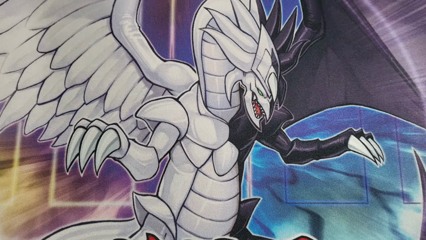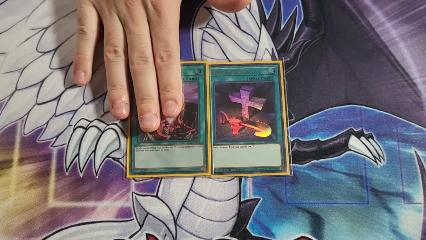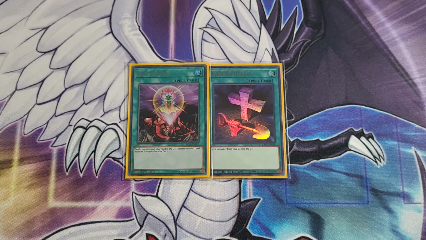Some powerful 1-ofs that help you turbo through your deck a little bit. We have the Foolish and the 1-for-1. 1-for-1 only has 2 targets, but that's fine. It does mean really late game it might be dead outside of recycling something with Pot of Avarice.